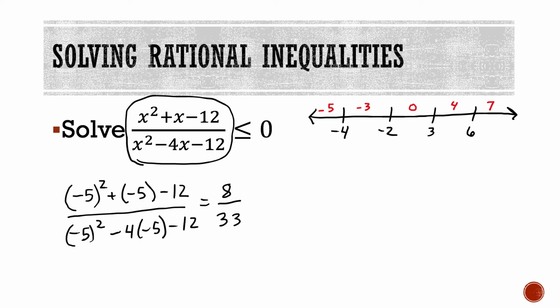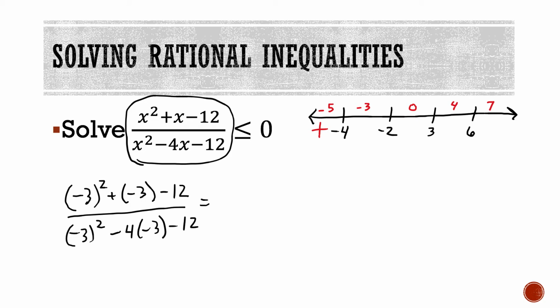All right, and so 8 divided by 33 is a positive number. And so what I'm going to do now is go to my graph, and in place of that section, I'm going to say any number coming out of that section would be positive. Now I'm going to move and do the same thing for the -3. So everywhere there's an x, I'm going to put in a -3. And we're going to do the same thing.